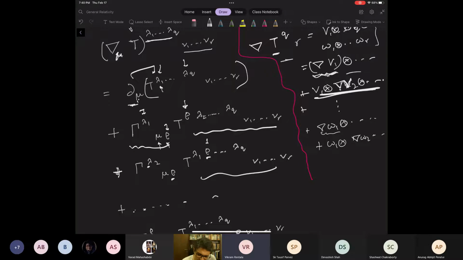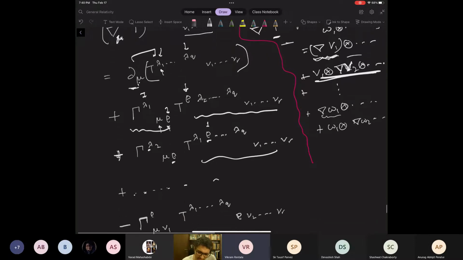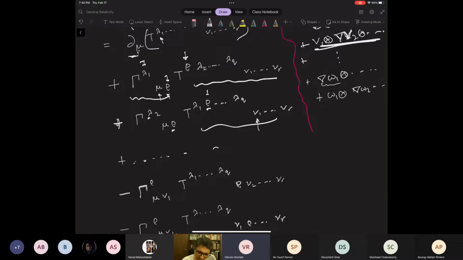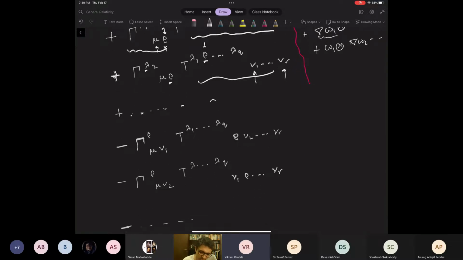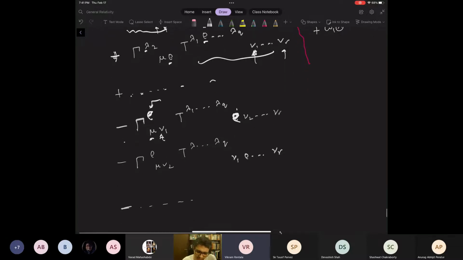Now what you do is repeat this for all the vector-like indices, and for the dual vector type indices, that is these ones, the R type indices, you use the dual vector rule, which is you use a minus, and the dummy index is upstairs now, so it's this rho over here, mu, and then I pulled out the nu one. I took the nu one index from here, I moved it over here, and I replaced this nu one by the dummy index rho. So this was the rule for dual vector transformations, and similarly now you do this for the index nu2. So I keep rho mu, and then I pull out nu2. I leave nu1 unchanged, and I put the dummy index rho over here, and all the vector-like indices are unchanged here.